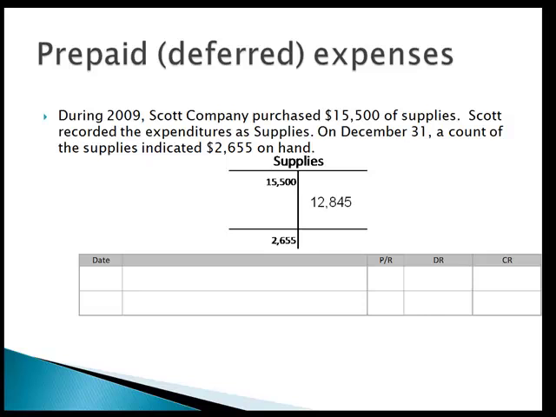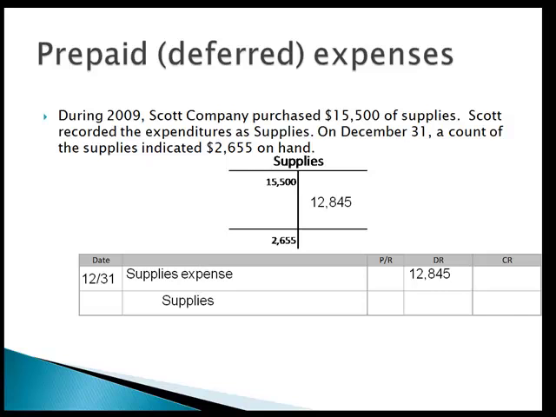Okay, and that's kind of what's happening here. We've used these supplies now. They're no longer assets to us. Now they've been expended. So we want to go ahead and record an expense, supplies expense. And here's where students often mess up. They want to take this bottom number, this balance, but we don't. We want to take how much actually got used. Okay, 12,845 was used, so therefore it requires an expense.